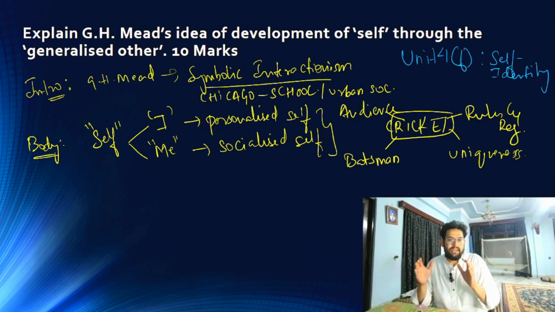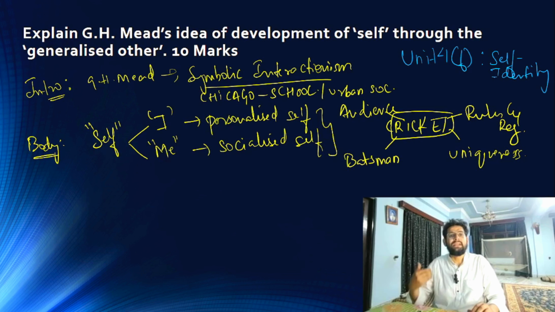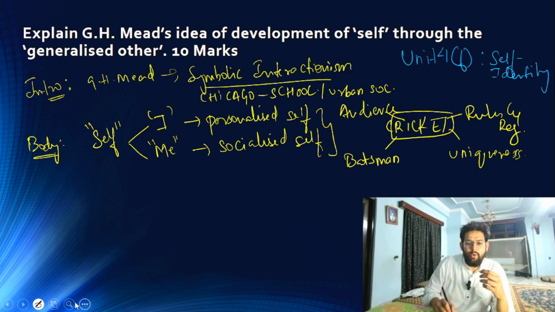Understand this, in the name of rules and regulations which have been given by the society, now they are going to present their own uniqueness. For example, Dhoni is trying to represent himself with some helicopter shot. And if you look at the bowlers, Jasprit Bumrah has got his own unique style of bowling, etc. Like every batsman and bowler has got their own uniqueness. This is the way the self has been developed, and how will it get developed? That's the reason why Mead is going to have his own popularity.